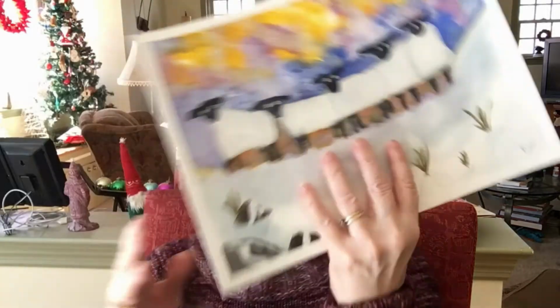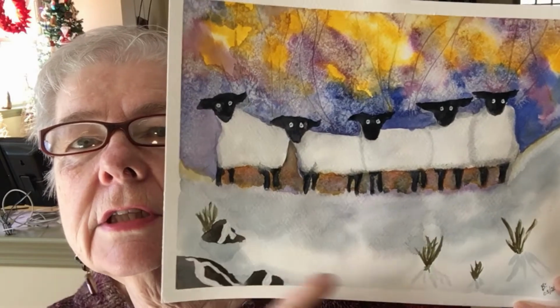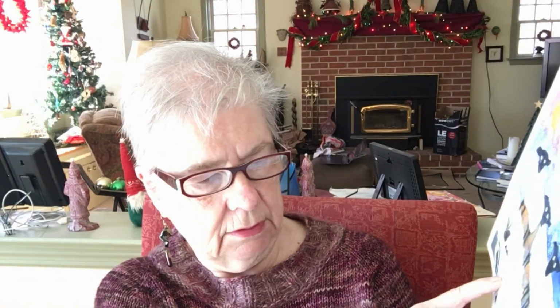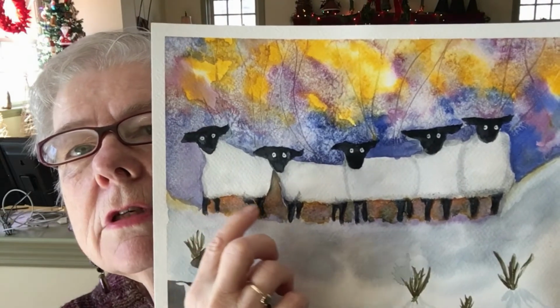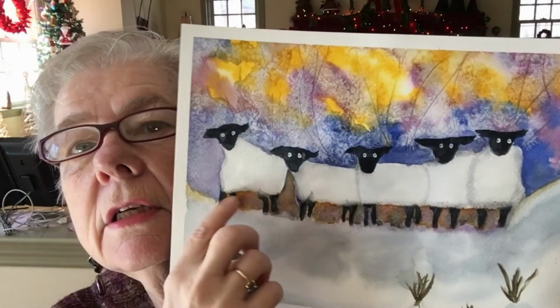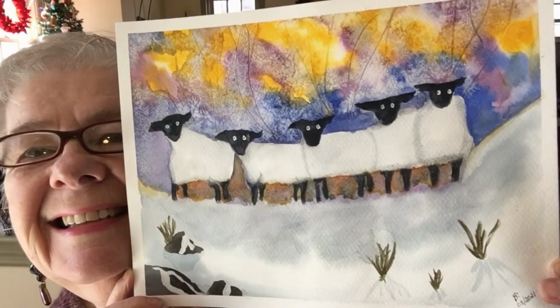So I did a little painting yesterday. I finished my sheep, which I'm just going to keep showing you because I think they're so cute. I put in some shadows here, and I fixed up the grasses a little bit. And I actually added a little color. This was very orangey and seemed too different from the rest of the background, so I just zhuzhed it a little, and I think it looks better. So I signed it. It's done. I just signed it on the back.